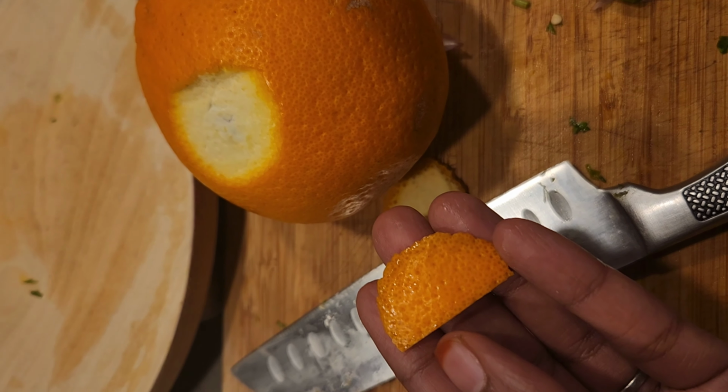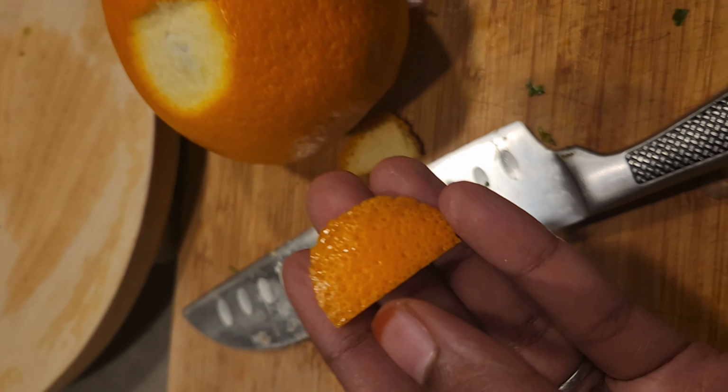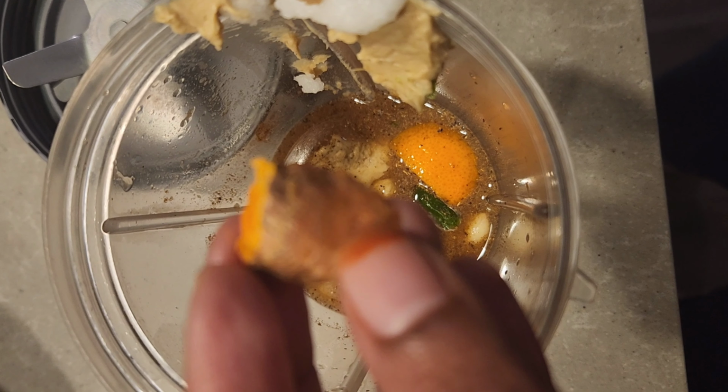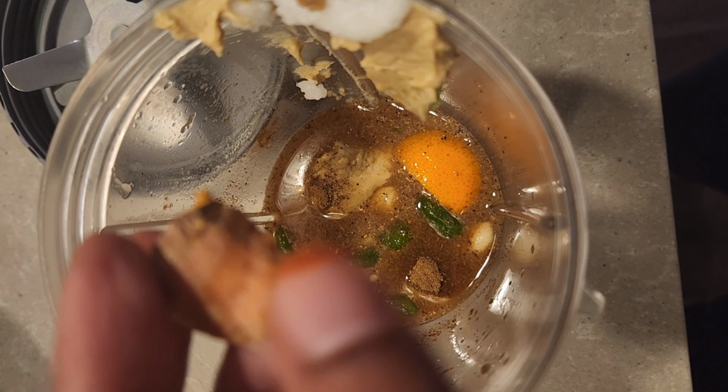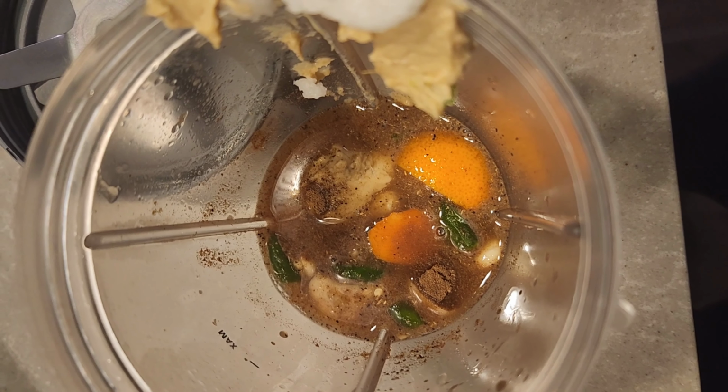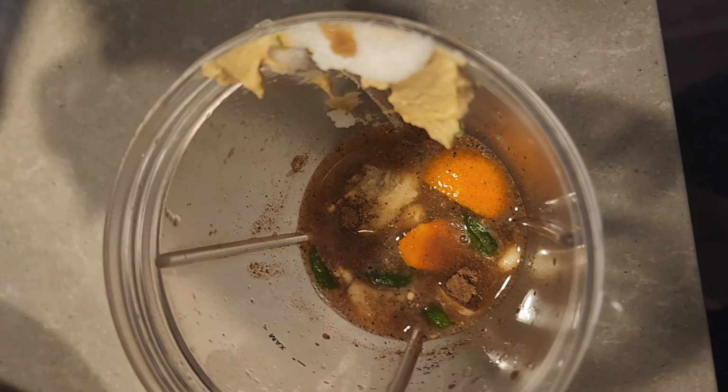I'm adding a nail-sized piece of orange skin for some brightness. Trust me, it won't be bitter. I'm also adding some turmeric, which works well against inflammation. You can add some water to loosen the dressing up, and then I'm blending it up.